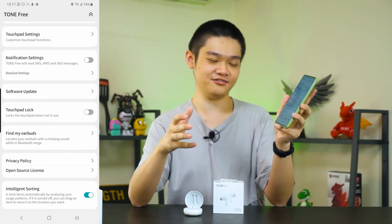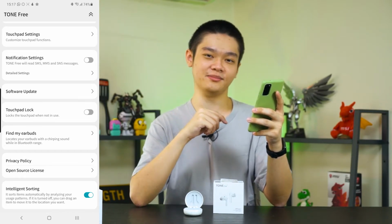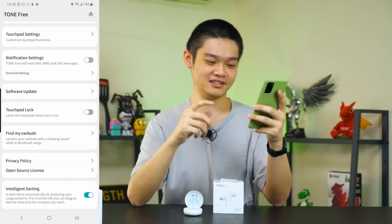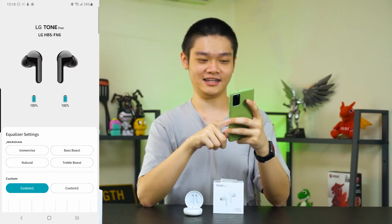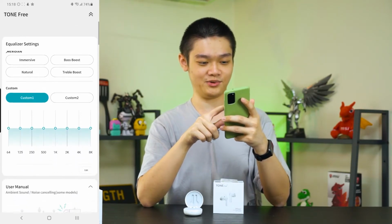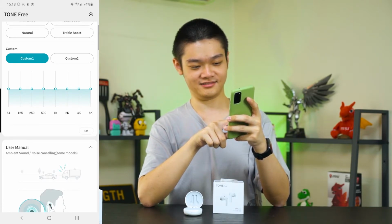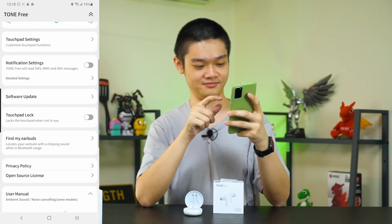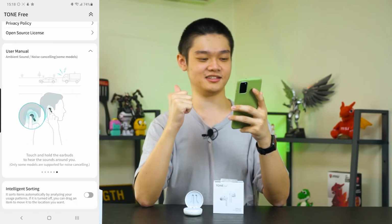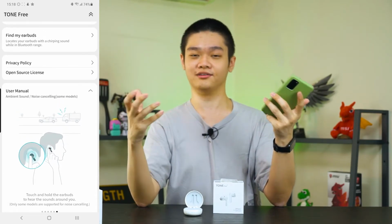So this is an interesting feature because I also mentioned the cleanness of this app. But you can make it even cleaner and more customizable, because if you turn off intelligent sorting, you can also adjust how the UI is positioned. So I just long press, let's just say user manual, and then I can move it to the bottom. There you go. It's just that simple, and this really just means that you can tune the UI however you want.